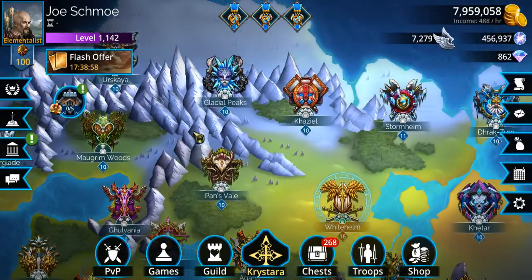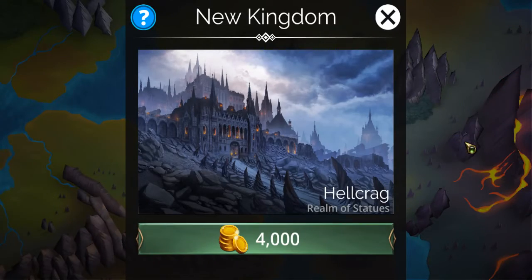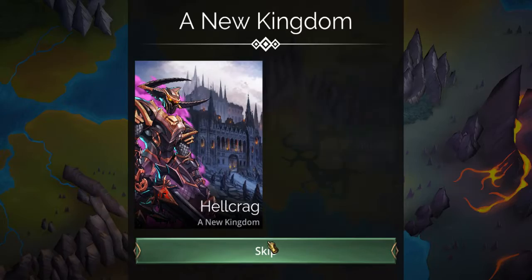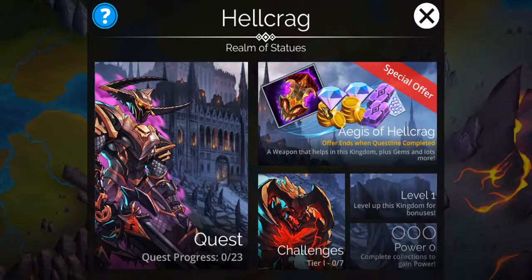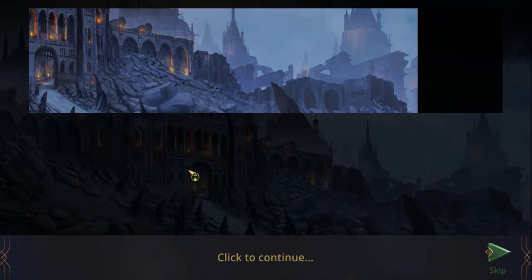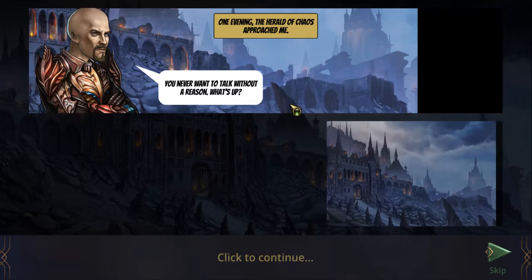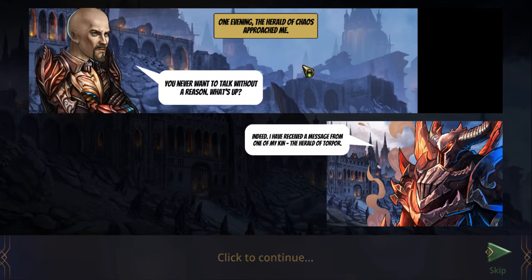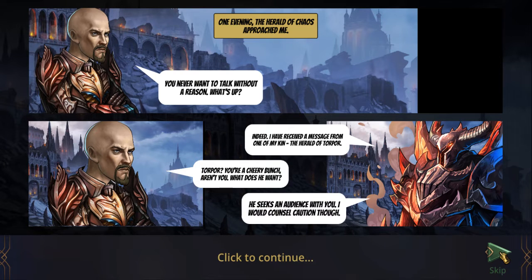So let's find this Hellcrag. I don't know. Problem's there. New banner. I'd like to know what that banner was. But anyway, so let's go ahead and start here. Ooh, we got a comic book font here. Ooh, they're going the comic book route.